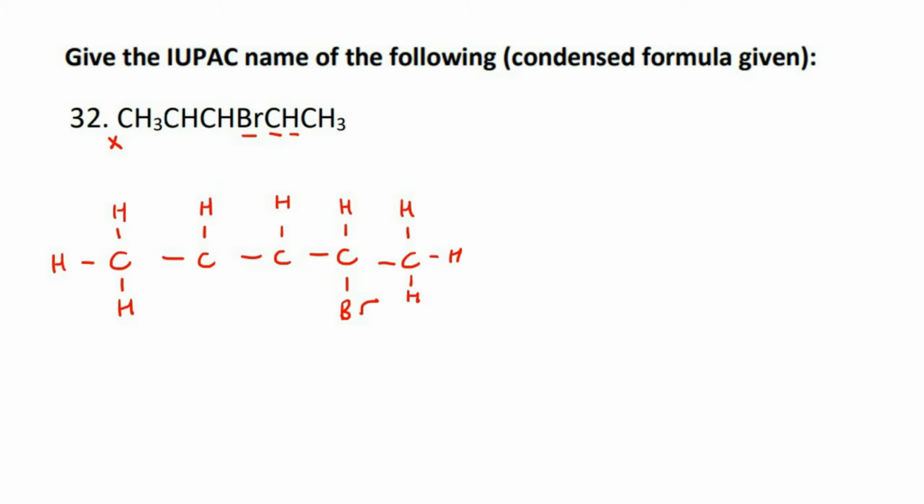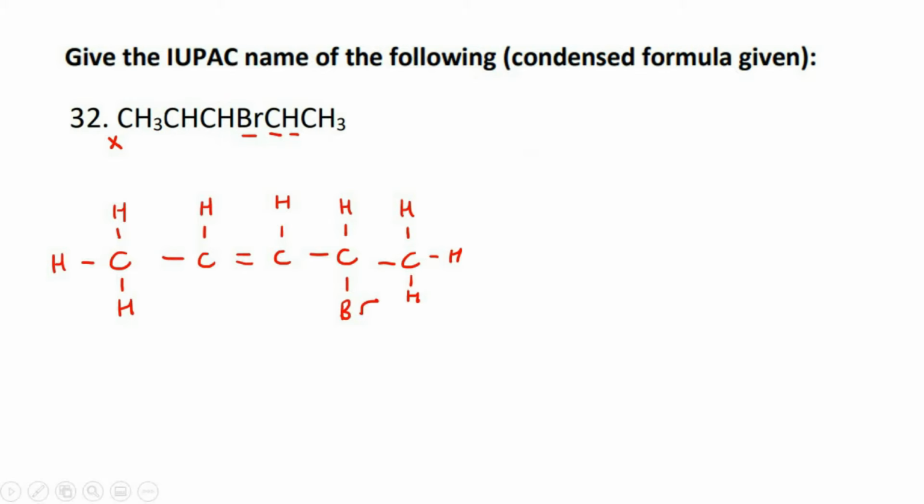Okay, now notice that this carbon and this carbon only have 3 bonds. So we can fix that by putting a double bond. Sometimes they'll actually show you the double bond over there. They'll do something like this. They'll say CH=CH. That is sometimes shown in certain textbooks. So your teacher might do it like that. But they also sometimes show it like that without showing the double bond. Okay, so there we go.